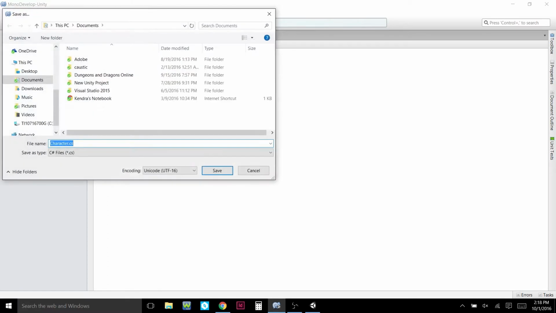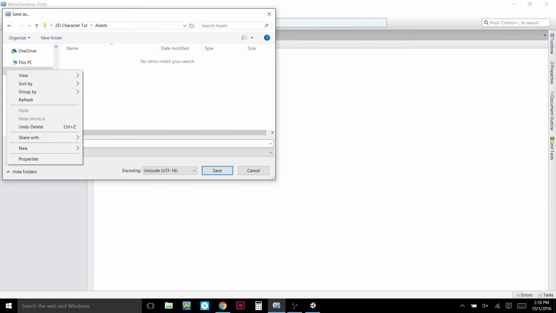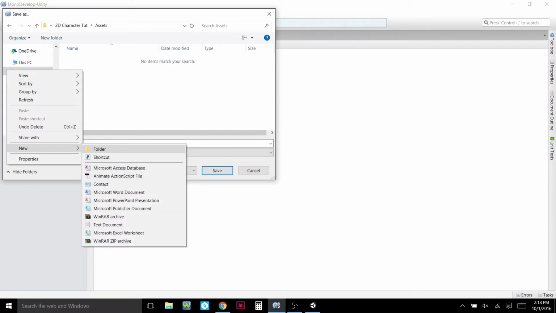Save it in your Project Assets folder under the Scripts folder. If you don't have a Scripts folder, create one. This is to help keep all of your assets organized. On a small project, it's no biggie, but on a game project, you don't want to lose your stuff in the chaos of file naming. So make a Scripts folder and save your new C# file in it.